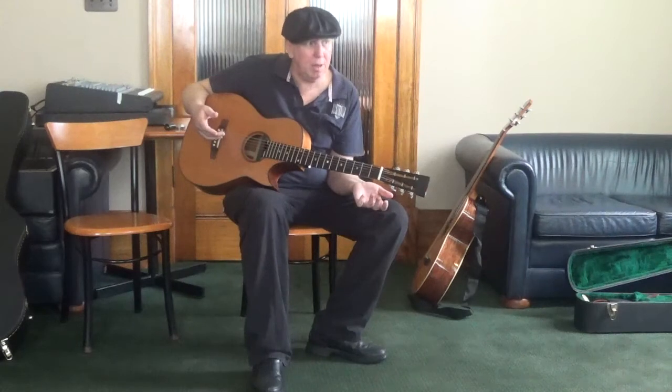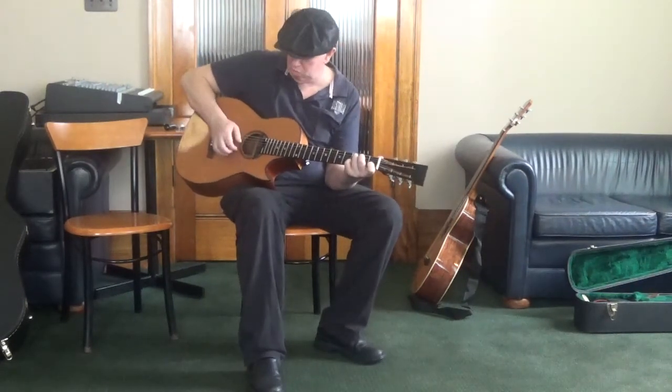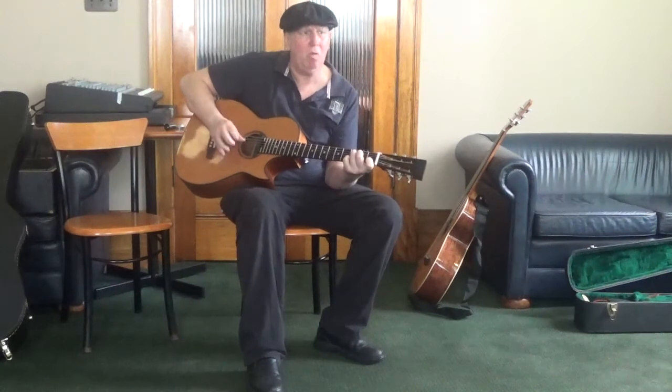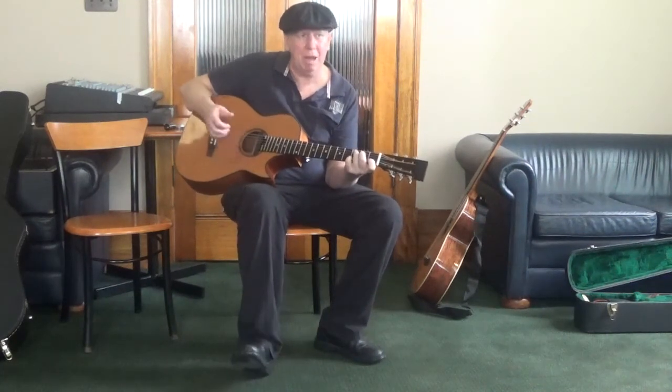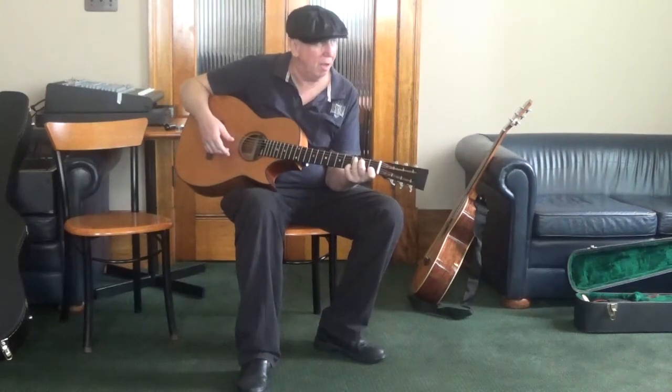And is there a difference between Travis picking and clawhammer? Clawhammer's more of a banjo technique where... but they're more like playing individual strings. Now, you'll do this in this sort of playing a lot.